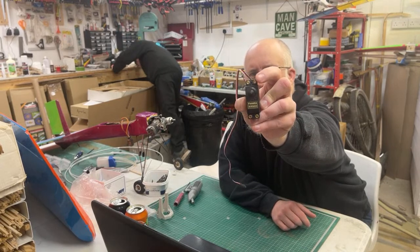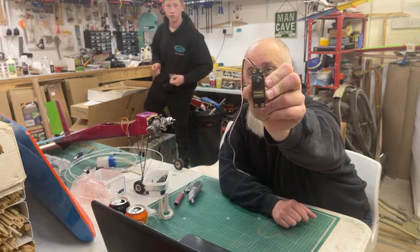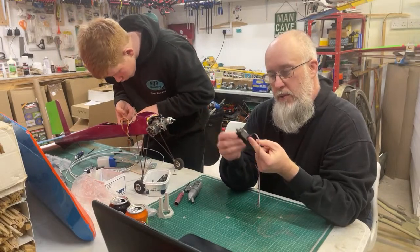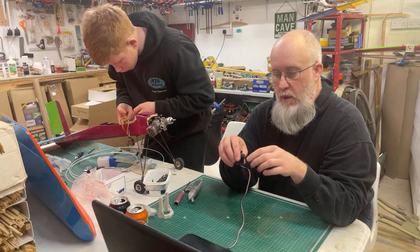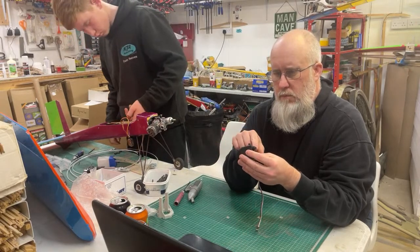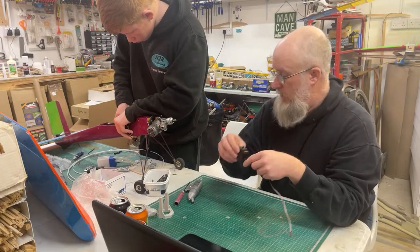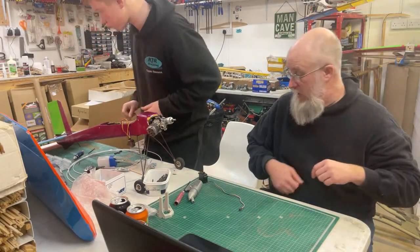These ferrules in the servo just now are fitted incorrectly. The whole idea of these is that the bell mouth on the ferrule goes underneath, so when they're screwed down, it spreads the load onto the mounting surface. The way they are just now, as soon as you screw them down, all they're going to do is cut into the surface underneath. So they need turned around.